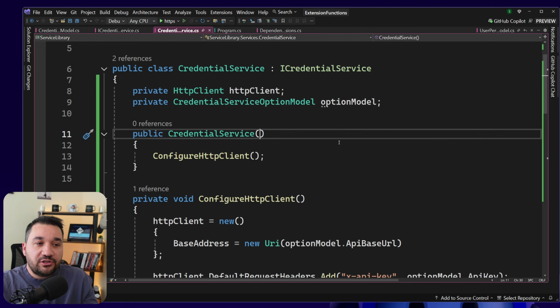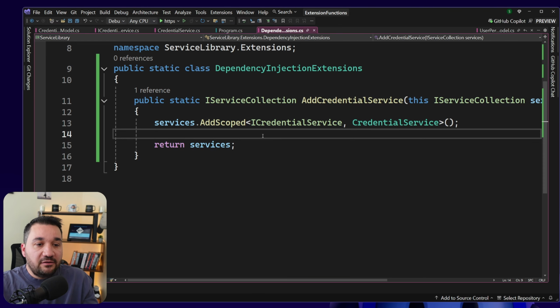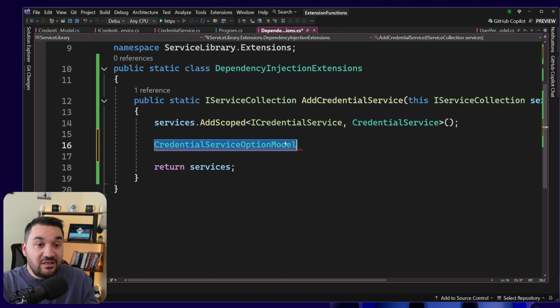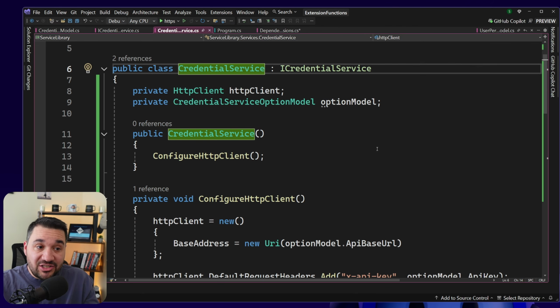Instead, I can just try to use something else. Like, I don't know, maybe I will just use this one too, but I need to understand where and how I need that one. So if I need that one in my credential service, I can inject that one too.